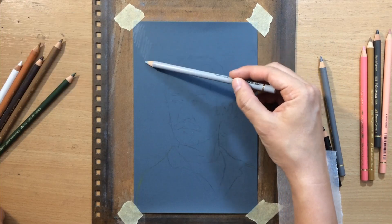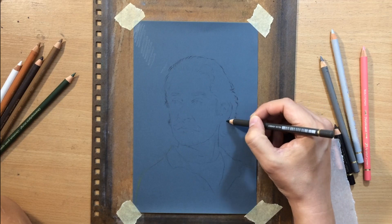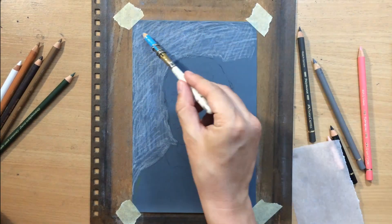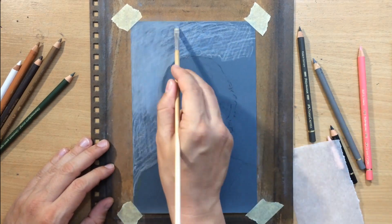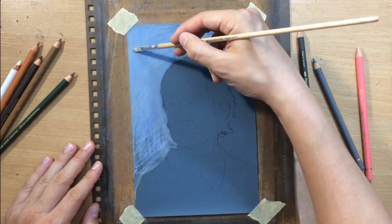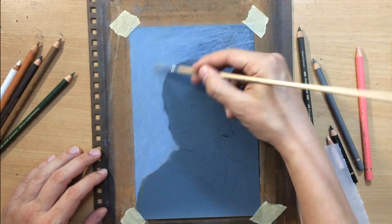For the background I decided to go for a slightly grayish background with some bluish tones. Initially I wanted it to be a little more grayish but eventually, as you'll see, I started adding more and more of the bluish tones. I started with a light cool gray and then I added some light ultramarine on top. I tried some other blues as well, but when I started blending with a brush it was getting a little bit grayish. So I added some more of that light ultramarine, and when I was happy with the color I just kept layering with my pencils and blending with a brush.